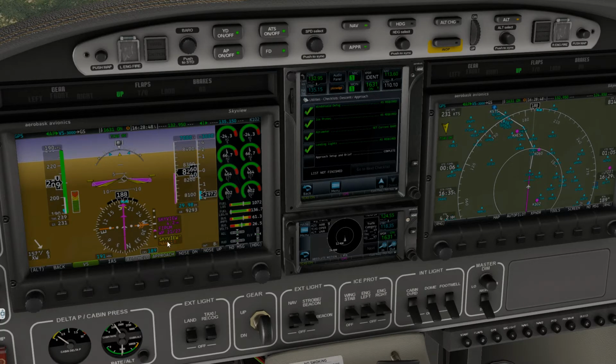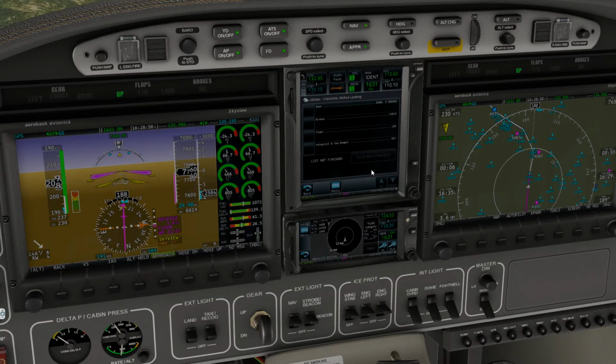So there's our glide slope, which obviously we're above it, but we're going to catch it, and then the aircraft will do the rest. Alright. Approach setup brief is good. Utilities, checklist before landing, gear, we're not going to do any of that.